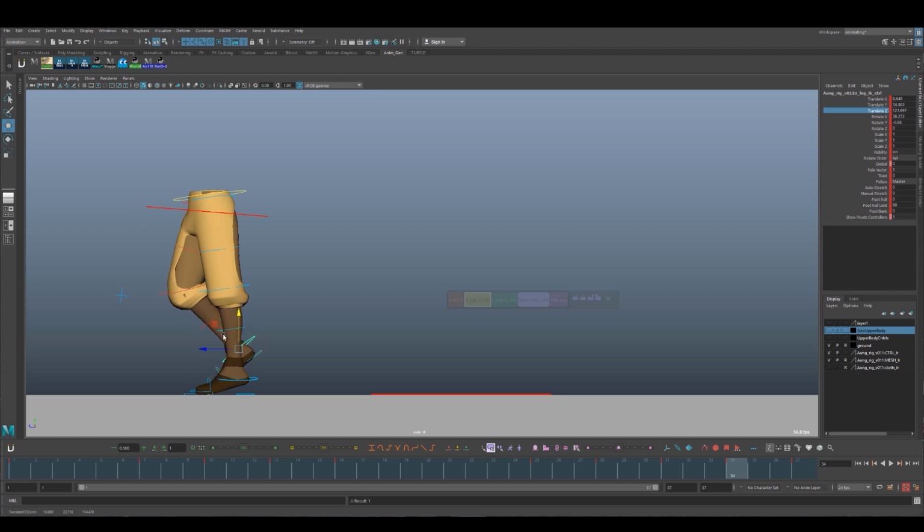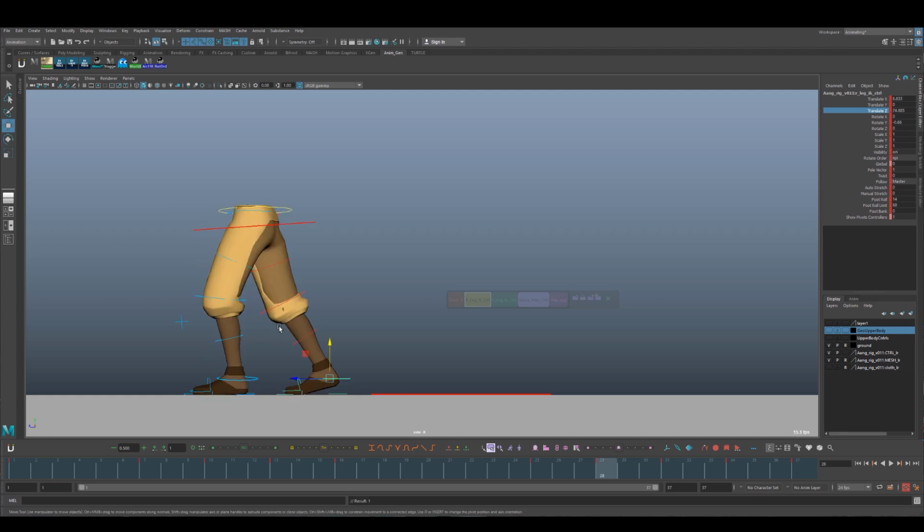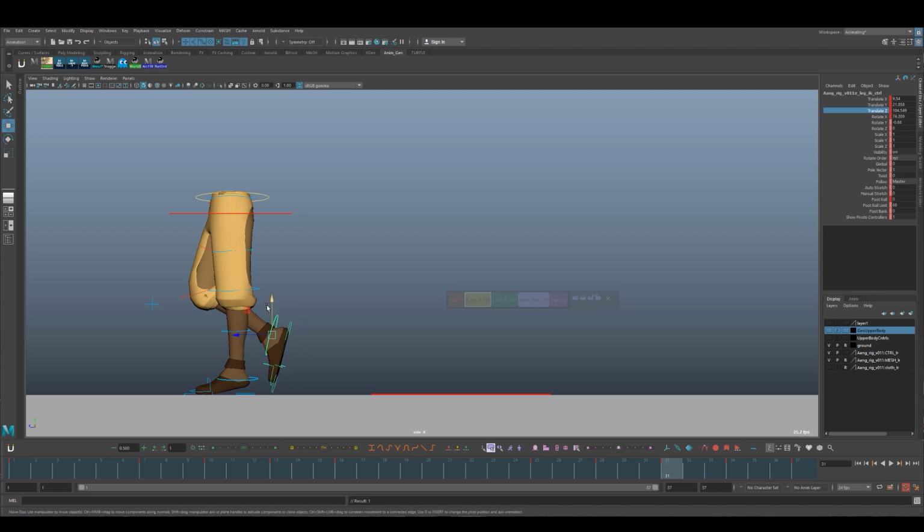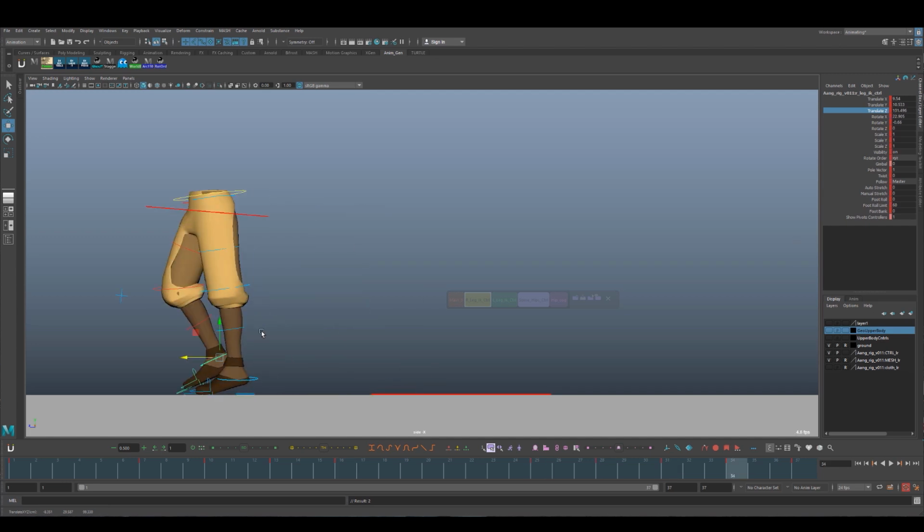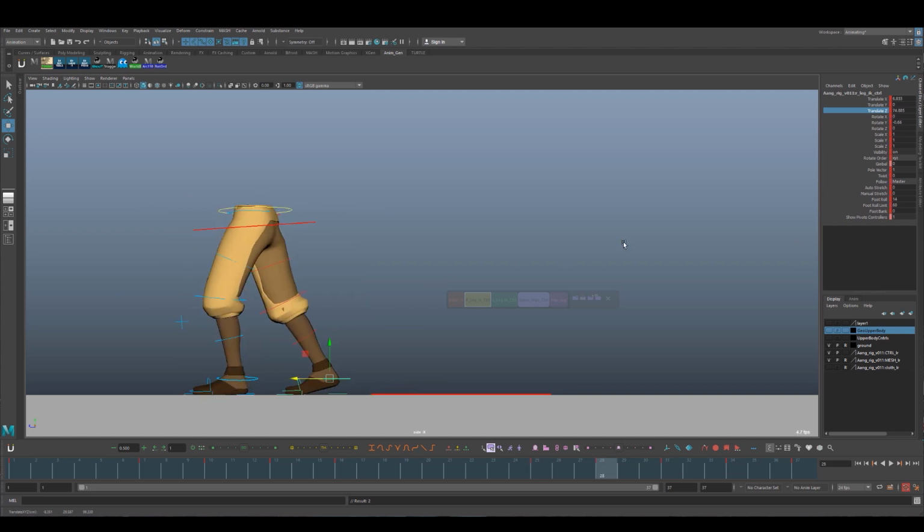There's a lot that you could do to make a character look happy in a certain way or sad to a certain degree. And that's why you'd be really thankful that you learned how to do a walk the normal way first, to understand all the complicated physics and mechanics that are happening here.